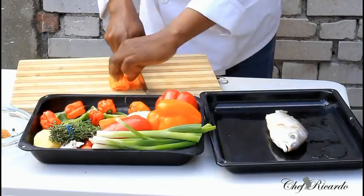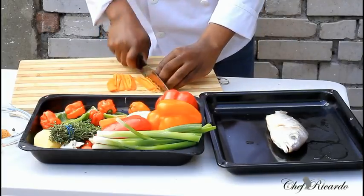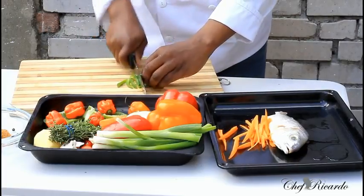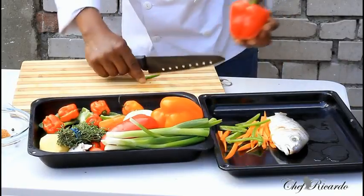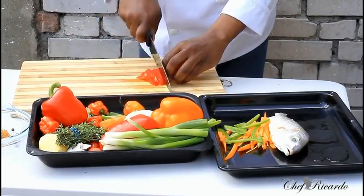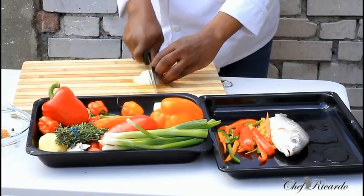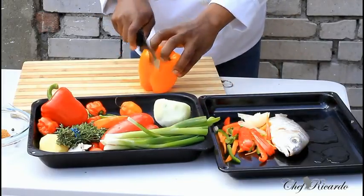Cut it into some very strips. That's the carrot. Lovely. Get a nice piece of sweet pepper. As you can see, this is the green pepper. Piece of a red pepper. Just a piece of a white onion. Piece of a yellow one.